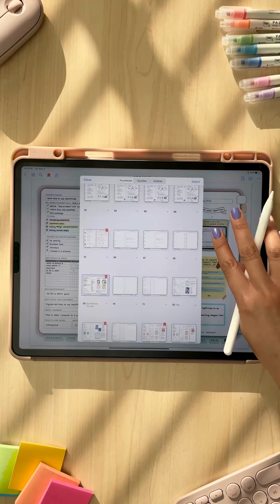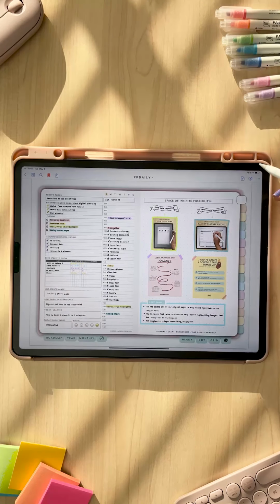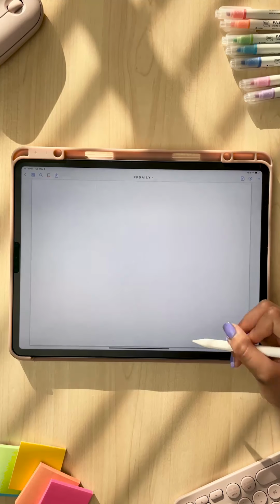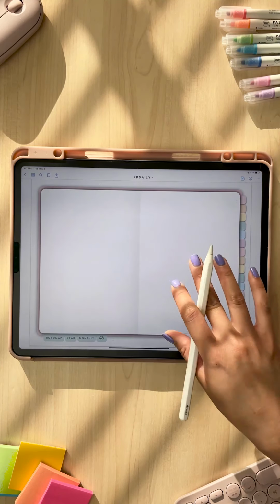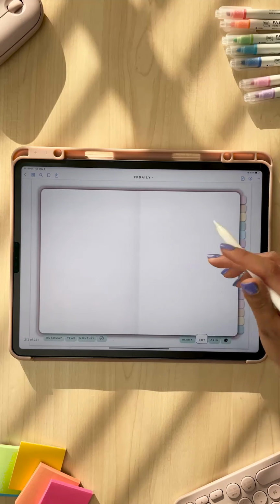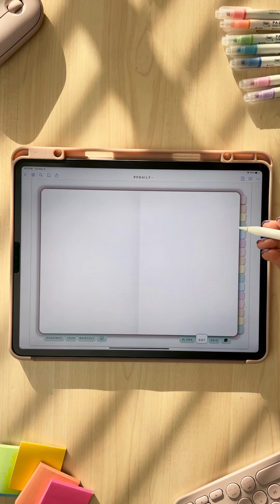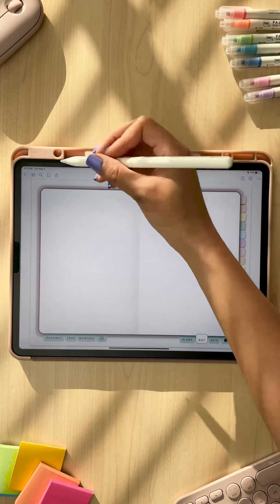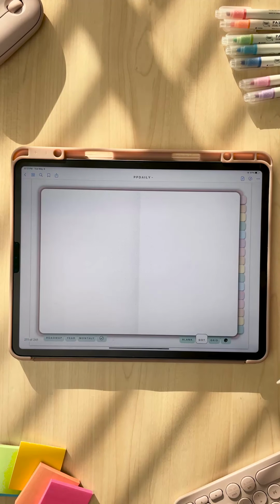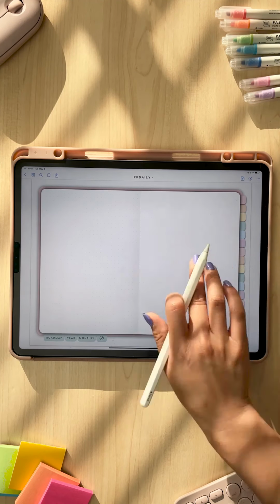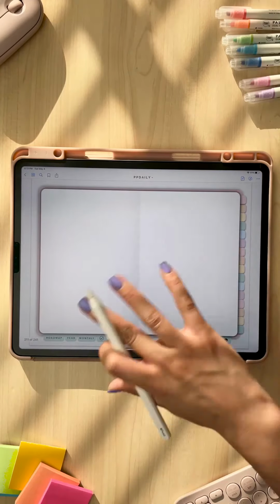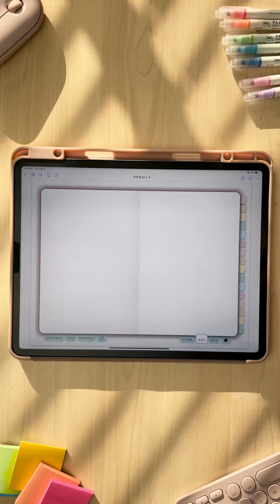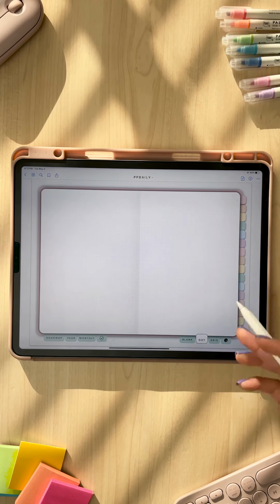And a little hack to know which are your original pages, just know that the hyperlinks will always go to the original pages. They won't go to any of the duplicated pages. I even have in the past, I've bookmarked the original pages, just because it actually has happened to me, because I add a ton of blank pages in my planner for notes and brain dumping, and then I'll move them around and I'll forget which is the original. So it's really good to note, do not delete any of the original pages in your planner.